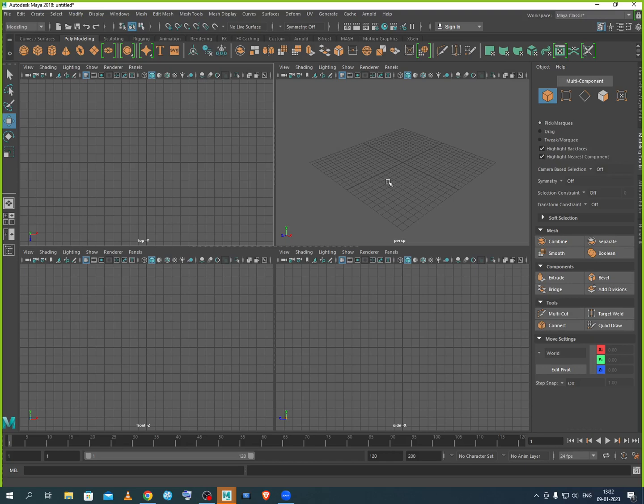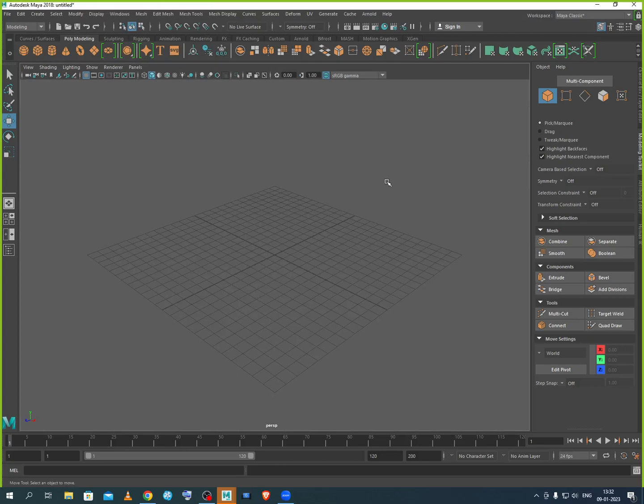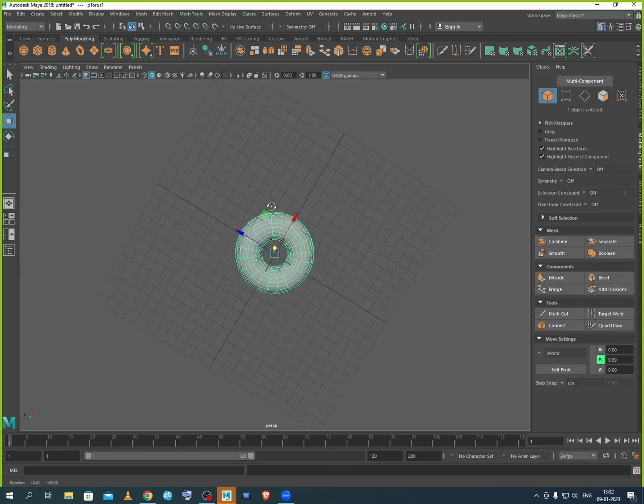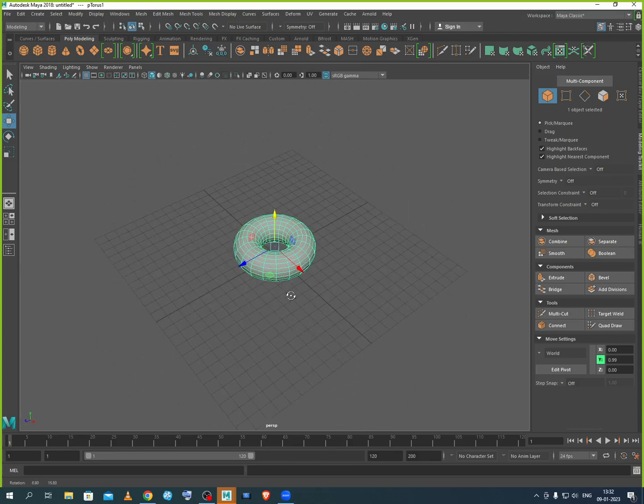Let's press spacebar and release to activate this full screen. Now if I want to rotate and see my model, for example, I am creating this torus here. Let me increase the size, a little move up here. Now I want to see the bottom area of this. What to do? Hold your alt button, and with the left mouse button you can move up and down to see the object from the bottom and from the top. And again left and right side. Move left to see the right side of this object, and move right to see the left side. So you can rotate in any angle you like. This is viewport rotation by using alt and left mouse button.